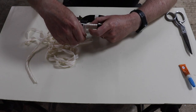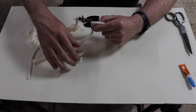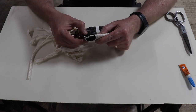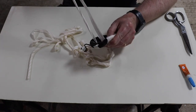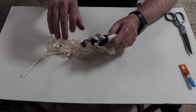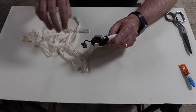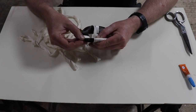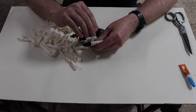Now, if you pull the tape too tight, you'll notice it obviously gets thinner. As you're pulling it, the width reduces. So you'll get a feel for how tight to pull it. If the width is noticeably too narrow, then of course you're pulling too tight. But you'll get a feel for it as you go. It's actually not difficult. You want it to be nice and firm, but at the same time not terribly tight. You don't want to overdo it, basically.